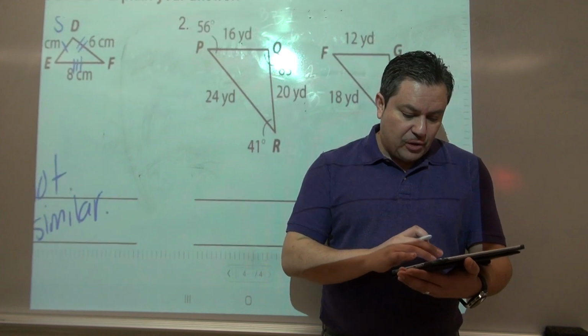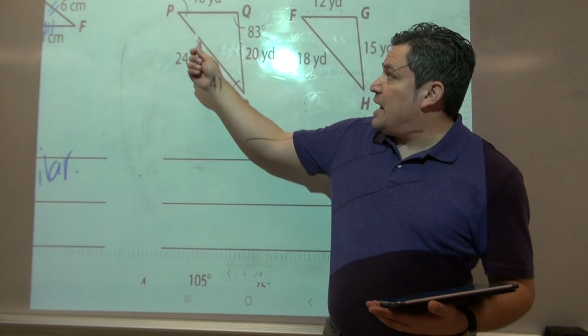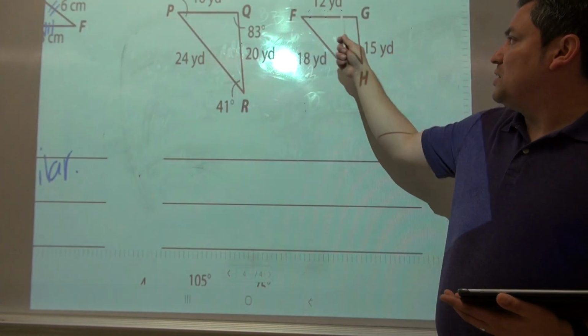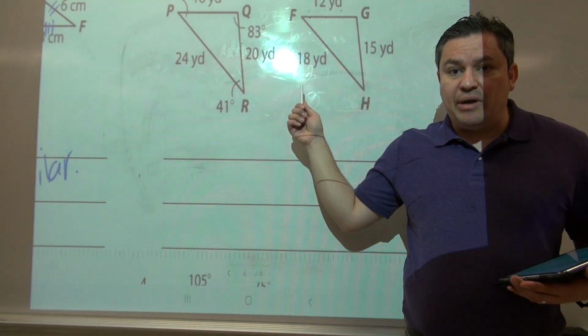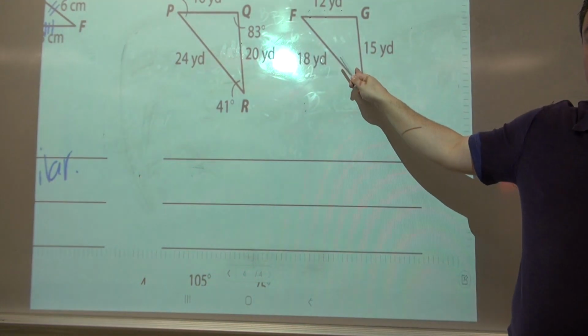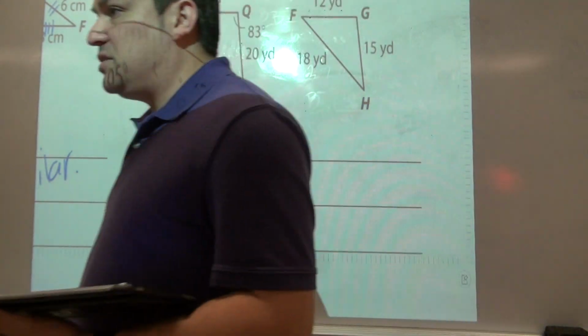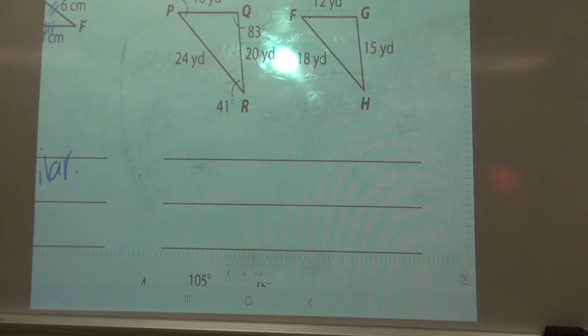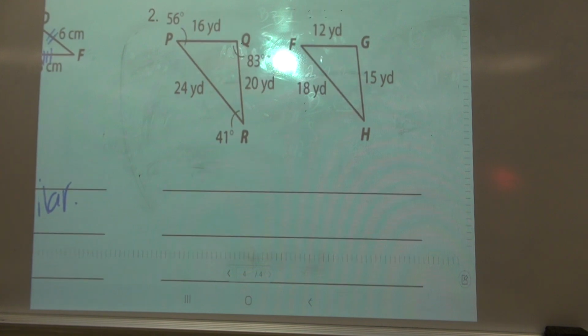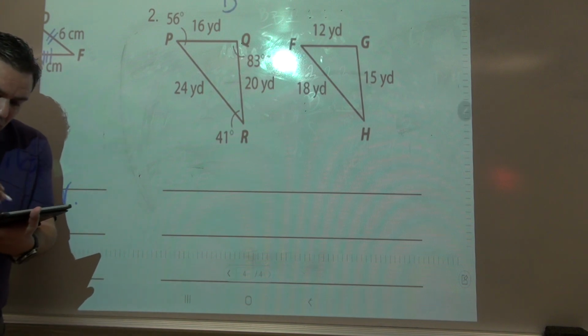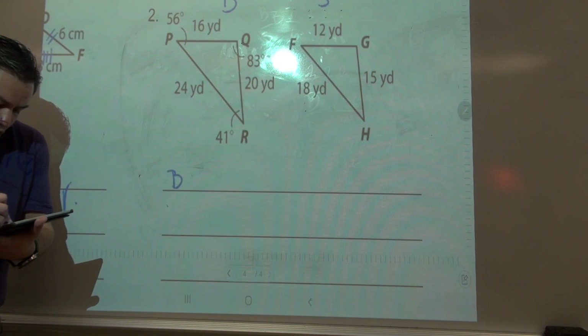Let's go back to number 2. We have the labels for the 3 angles, no labels here. So that means that the angles are the same. If there's no labels right here on the second one, the angles are the same. You're assuming that they're the same. Okay? So, again, are we going from small to big or big to small? Big to small. So we're going to do the same thing. Big over small.